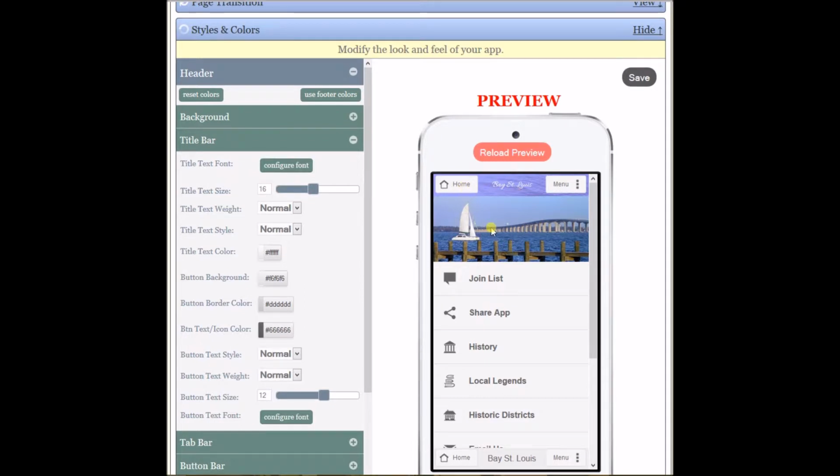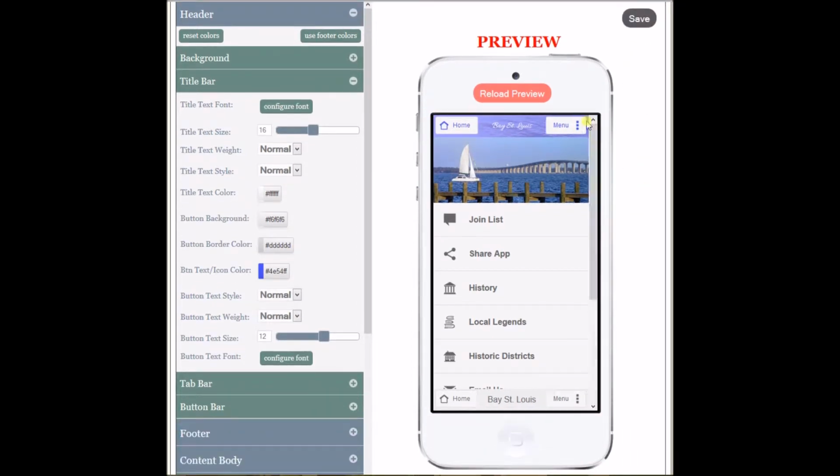Now the buttons. So I need to go to a button text icon color. Of course, that's the button text, and that's the icon. So we want to change those colors. And like I said, you're going to see this color a lot. Click OK. So that's our header. So I'm going to click Save. Keep all our saves here.